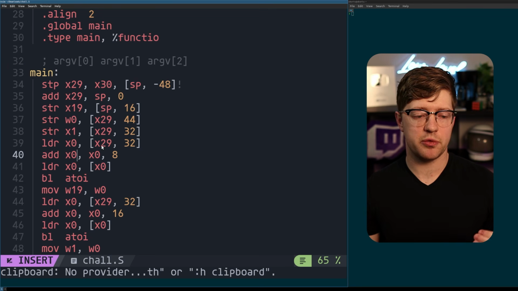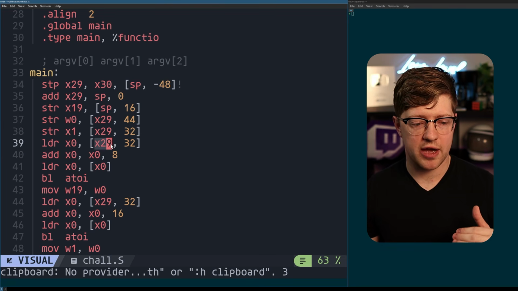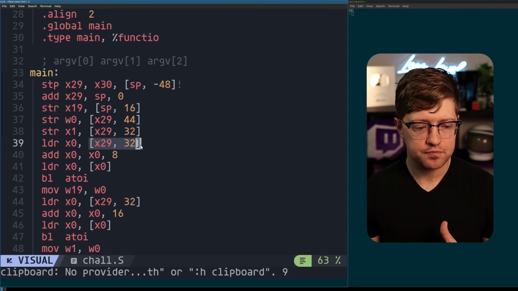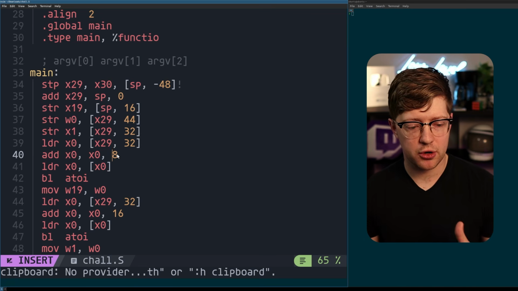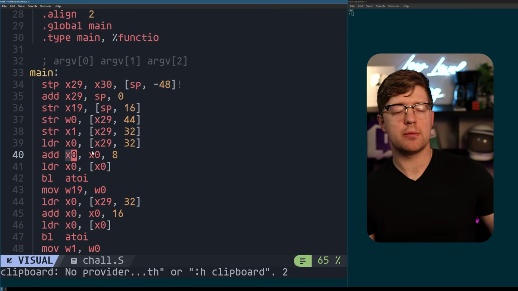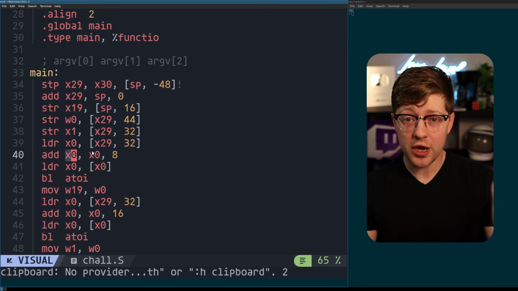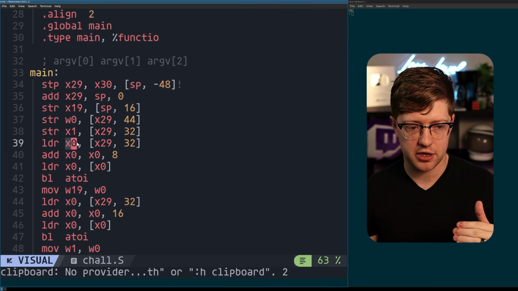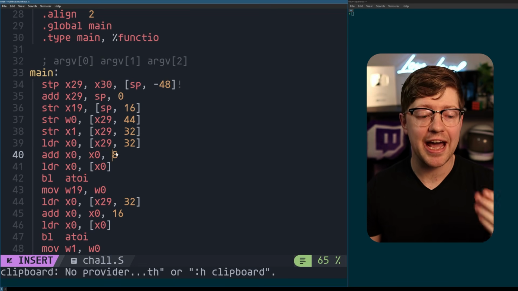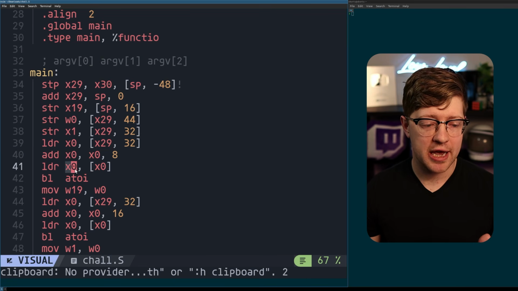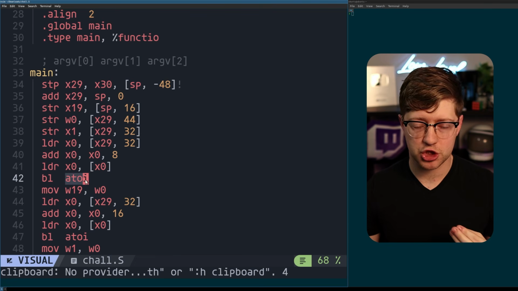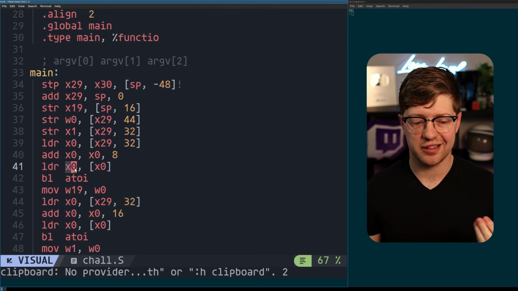So what you can see here is we are pulling the argv value, which is going to live at x29 plus 32. We're going to load the register x0 with that value. And then we're going to add the number 8 to that value. Now, what's magical about the number 8? Well, the number 8 is actually the width of a 64-bit pointer. So we are going from argv0, which is what it is right here, to argv1 by adding 1 to it. Now we're going to load that into x0, which is also a magical register, basically, that whenever you call a function, the first argument to that function lives in x0.